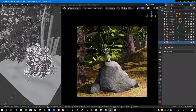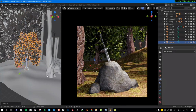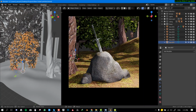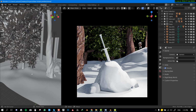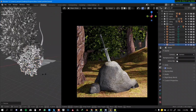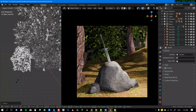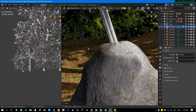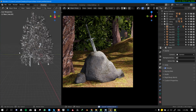It's just like going around setting up and trying to make sure it looks nice. I usually have so many passes with this, so I have this and then I try to render. If you notice, my scene was crashing a lot. It's been a while since I experienced a lot of crashing. I think it's because I'm using 2.9. I usually download the daily builds from time to time, and I think that's why I'm experiencing this. Might just be some known bug.